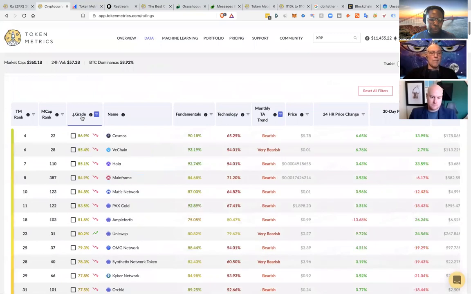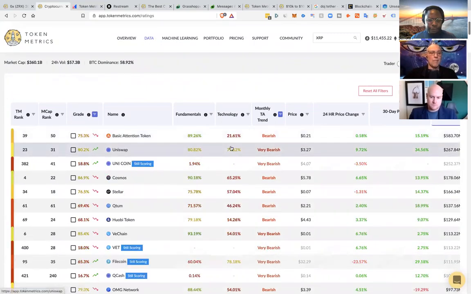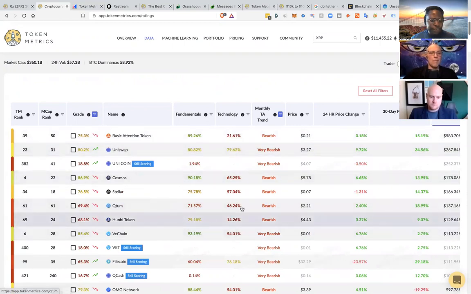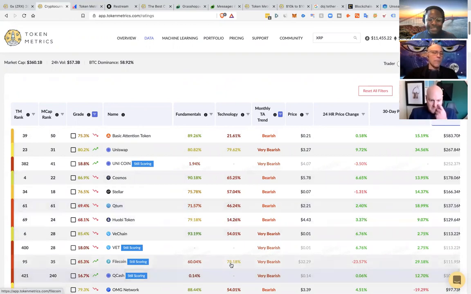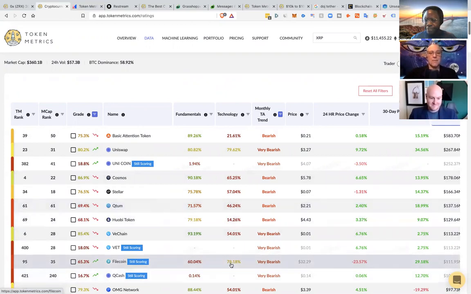But if we go to the high cap coins, let me sort this by volume. So we have BAT, Uniswap, Cosmos, VeChain, Huobi token, right? Filecoin, that was a recent ICO from 2017. And I think at one point its fully diluted market cap was close to Bitcoin's market cap. So that one is definitely gonna go down. Now, disclosure, I was an investor in the ICO, but our tokens are vested. But just looking at that, that's how I would use Token Metrics to short.